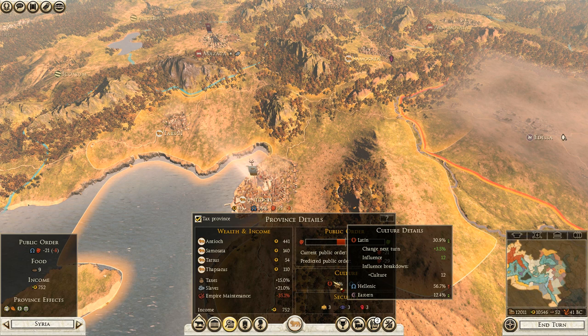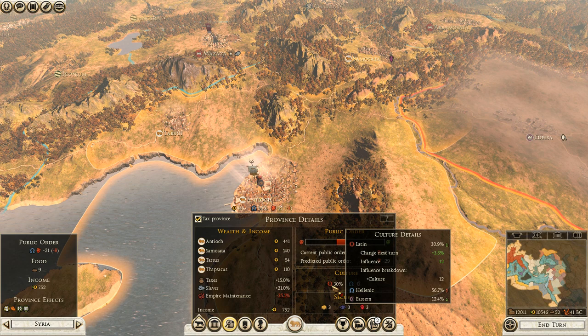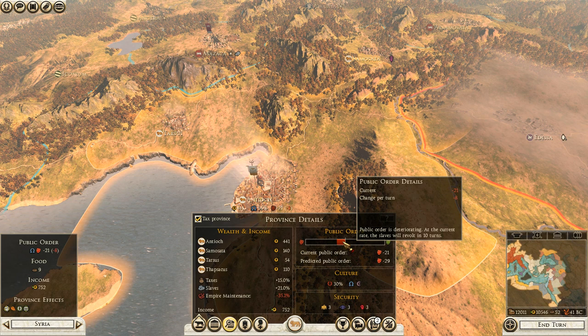I'm playing as Rome right now, so my cultural units are legionaries and, you know, your classic Roman units, the ones that you recognize. And right now it looks like that's happening. I've got 30% Latin culture. Once I get around 50, that's when I can recruit Stati, legionaries, and equites, and such. So my influence is 12, it's going up 3.5%, which is a huge number, because of my edict of Romanization, which adds 3 conversion, and my little shrine, which is going to help as well.